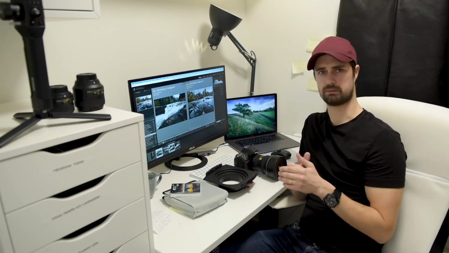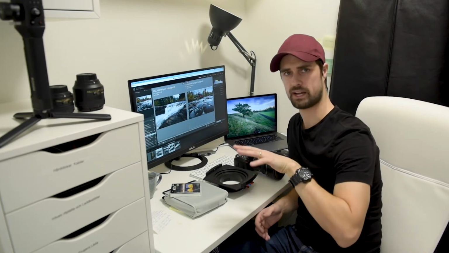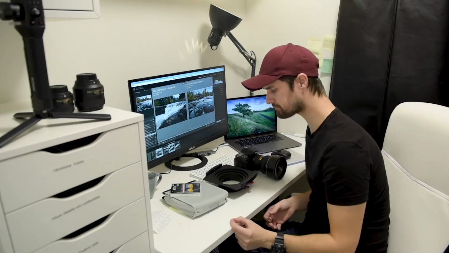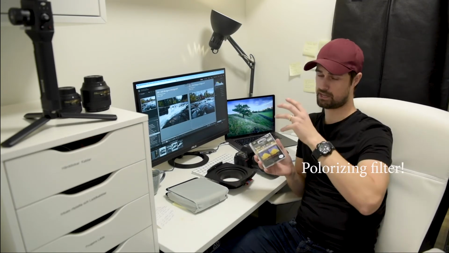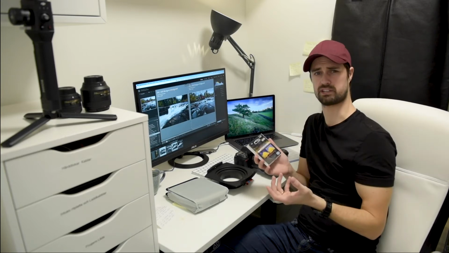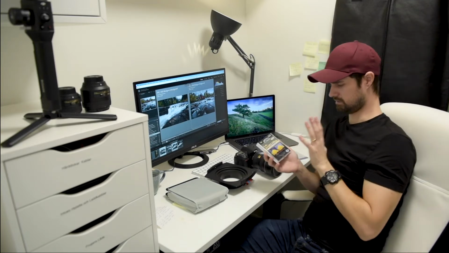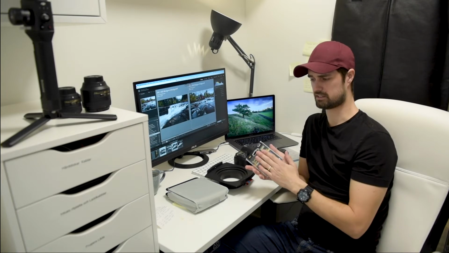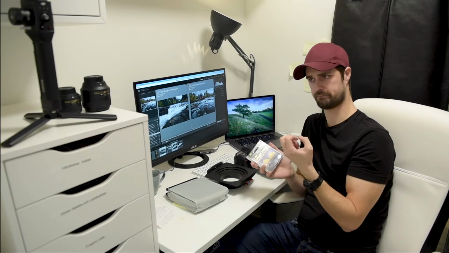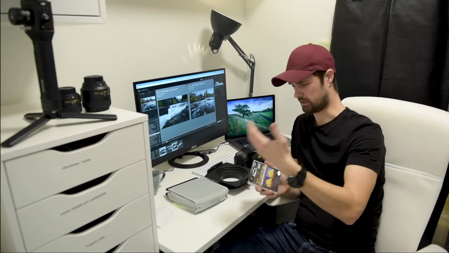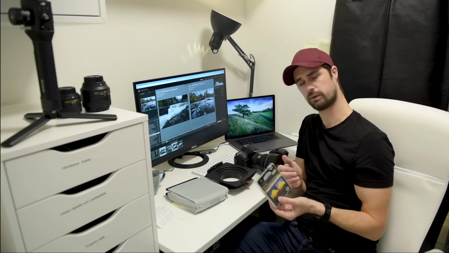So if you have a big 10 stop, you probably won't be able to go down to the right amount of shutter speed. So I would recommend starting with a variable ND filter. I probably pronounced that wrong, but variable, you know what I mean. And when you have learned to take more photos with texture in the water, then you can upgrade and buy more ND filters that are pretty expensive. So that's one point also.